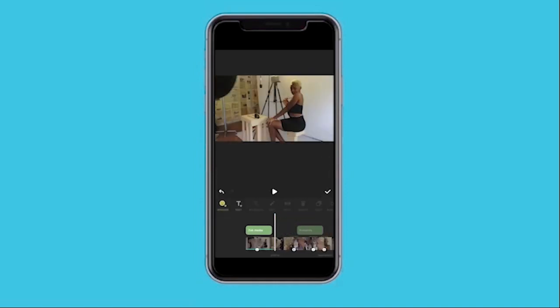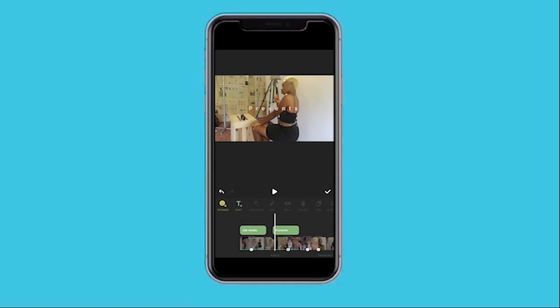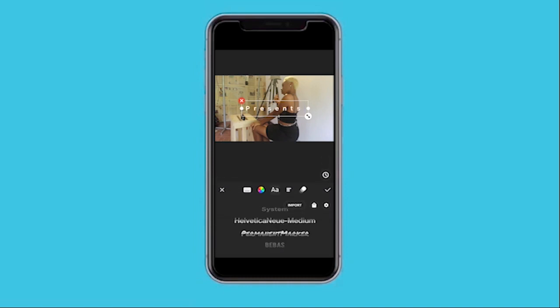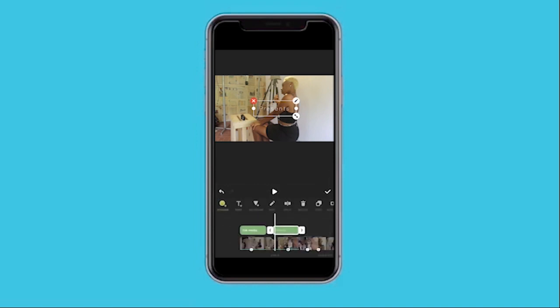So I want this one to be here. You can also add stickers, anything like that.